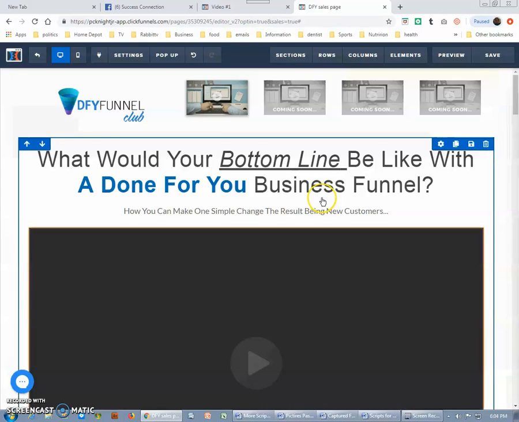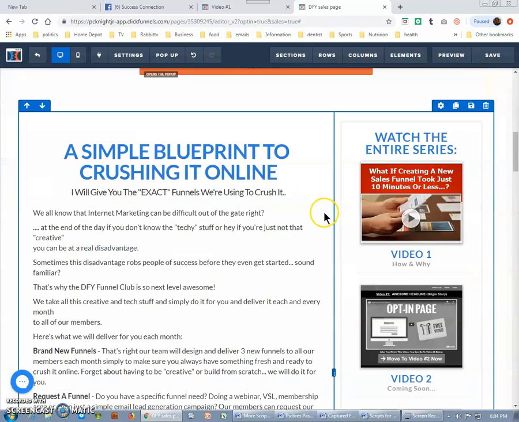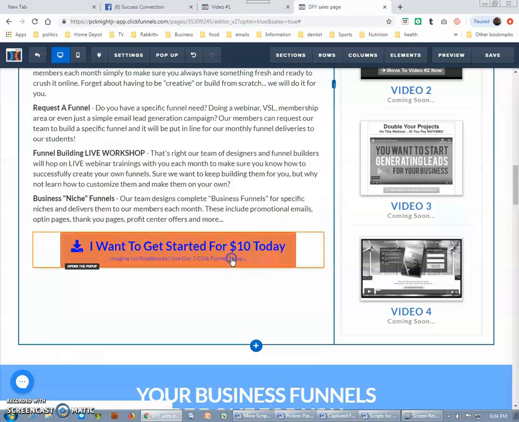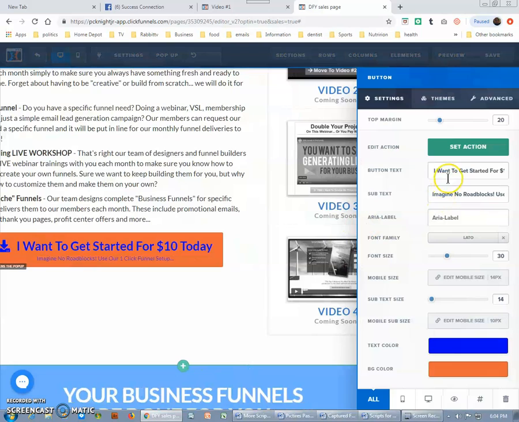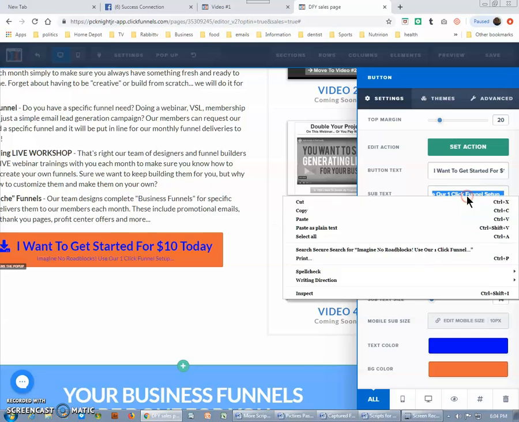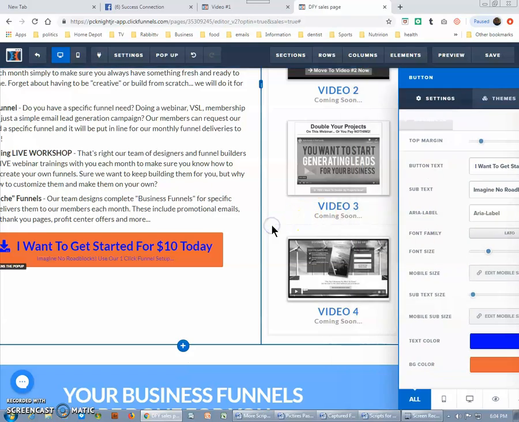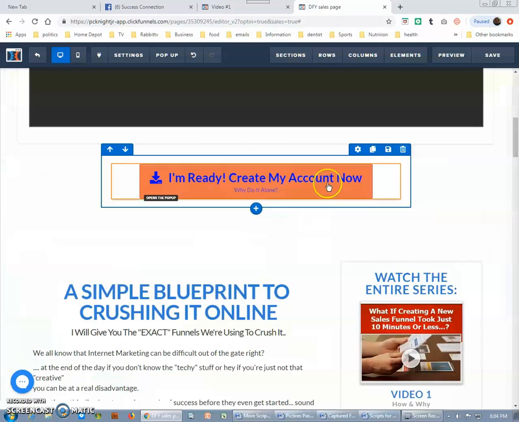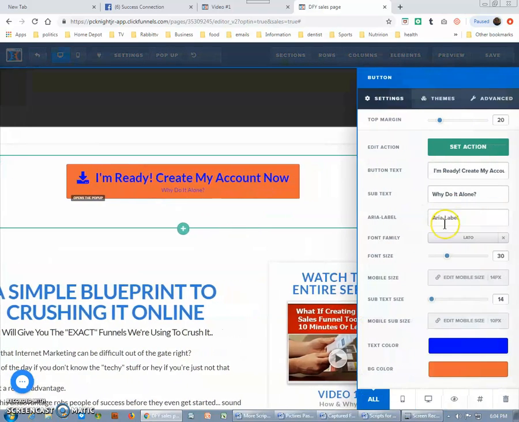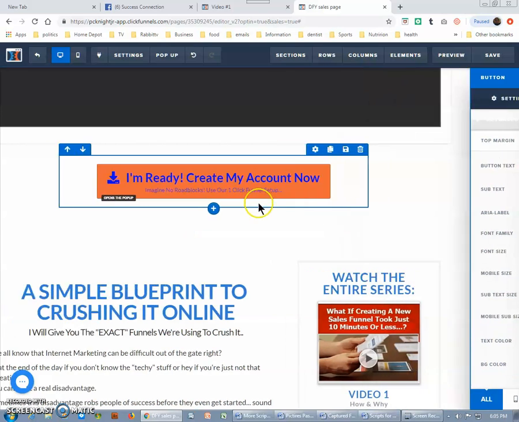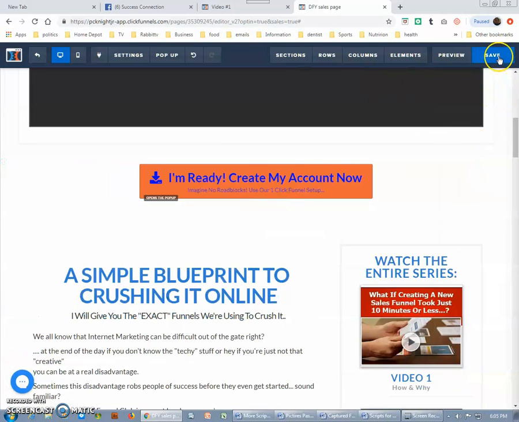Now we don't like that. So down here, grab that imagine text, copy it, up to the button again. Go to the subtext, paste it back in. That, save it.